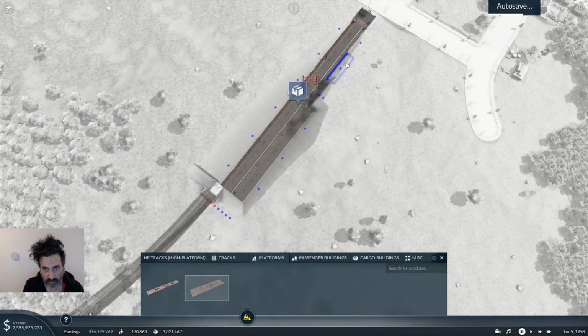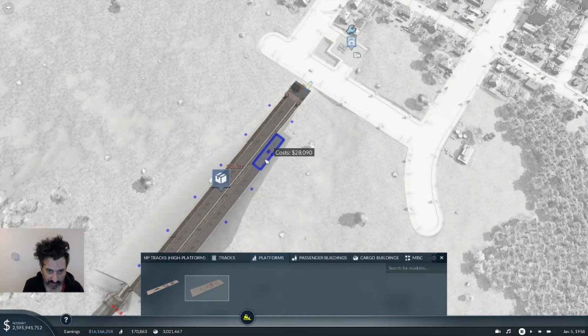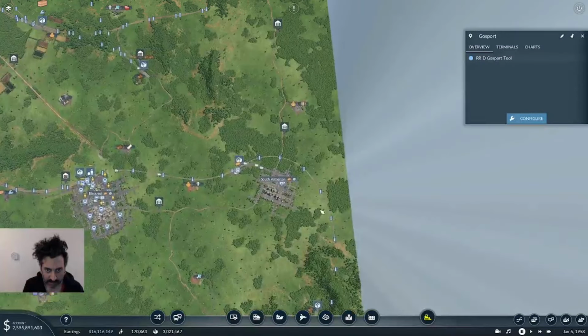Obviously gonna cost a lot more. Wait, don't auto save me. Stop it. Like this and like that. Yeah, so then come up. Do we wanna join this in any way? I think we just wanna go straight across.